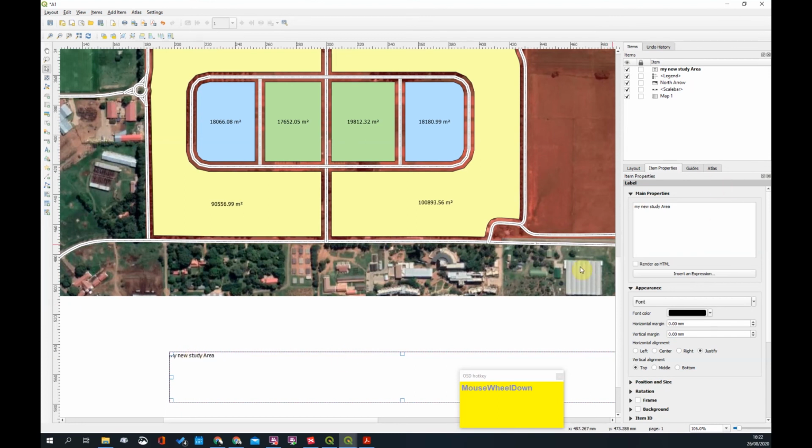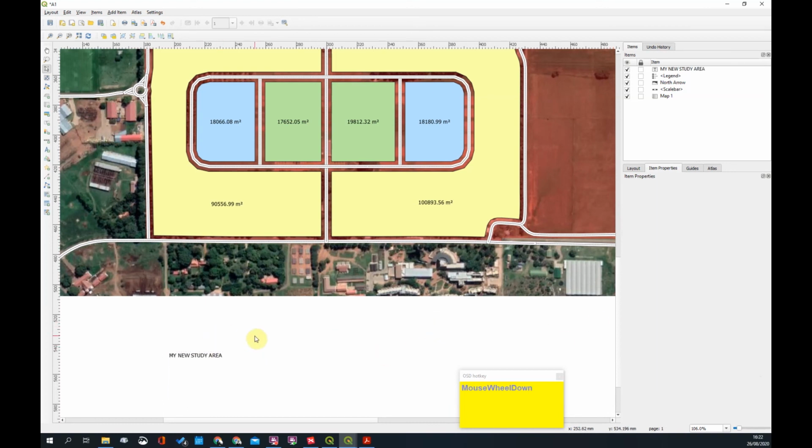So you just edit it in here, and just get rid of that all caps lock. Okay, my new study area.